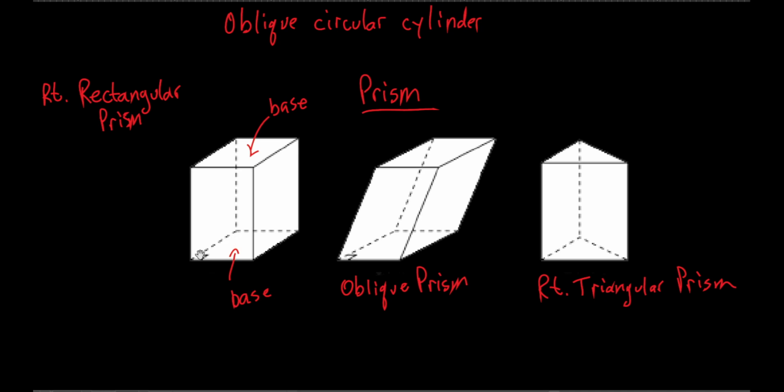But look at the difference. These go straight up. The bases are the same. It does not come to a point, all right? We are going to deal with one that comes to a point. We already talked about a cone coming to a point. Now, the oblique prism. Look at the bottom of this. What's the base of this? It's not a rectangle. It's a triangle. So instead of calling it a right rectangular prism like this is, or an oblique rectangular prism, what would we call this one? A right triangular prism, right? Because the base is a triangle.